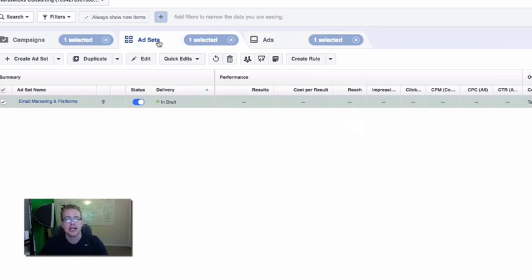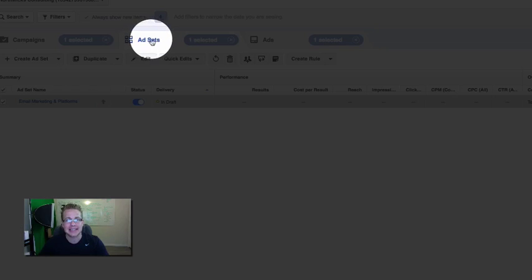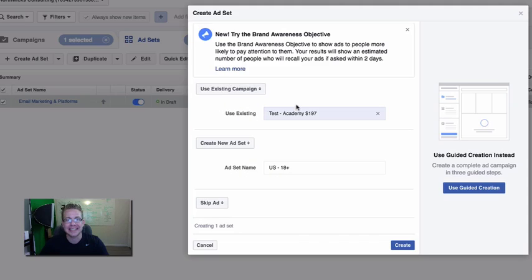From here, we're going to press the ad set tab. We're going to create ad set and we're going to use an existing campaign. You can create a new campaign if you wanted to, but it's not what we're trying to do. We want to test interests, selling the same offer to a new group of people, offering the same ad. So this is going to be a true interest test. We want to make sure that your existing campaign is exactly what it was when you set up your first campaign.